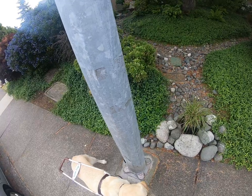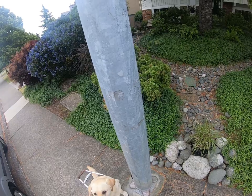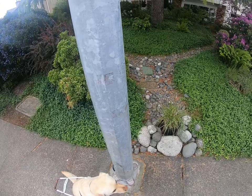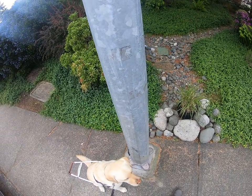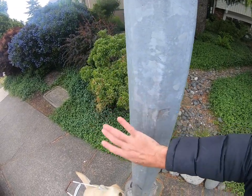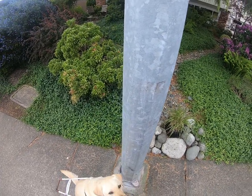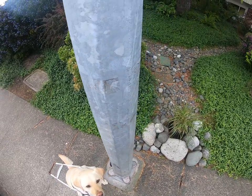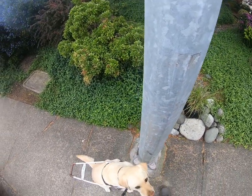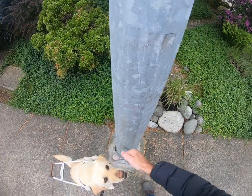I'm going to show you guys how to target train Neeson, starting from the understanding that your dog knows what the clicker is and how it works. The pole is right here. The first thing I'm going to do is load Neeson on the pole — my fist with the treat inside goes on the pole, and as soon as he touches it I click him, then treat him. You can see he's already at the pole.